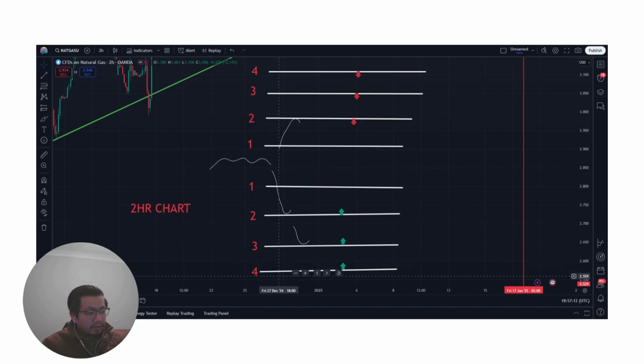What I'm trading is the second, third, and fourth level. Second, third, and fourth level. And just be patient. It will go there during the day. All you need is one good trade, or one or two. So tell me this is not good enough for a day trader. That's all you need, really.